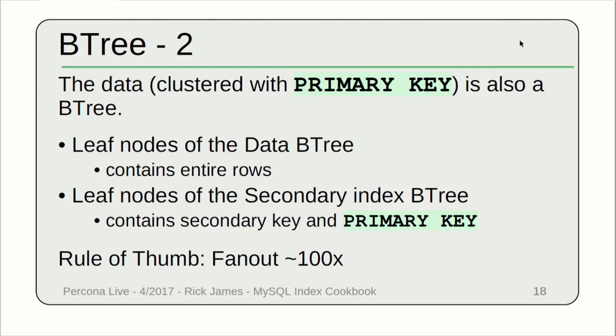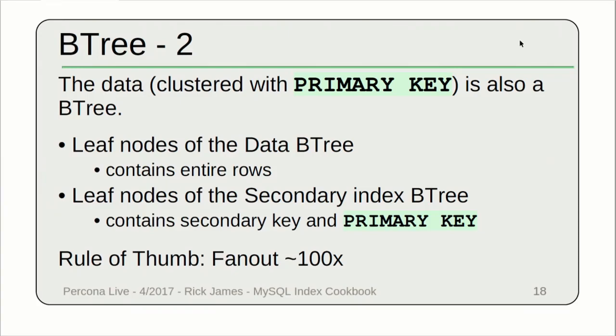Secondary keys are also B-trees sorted by the secondary key, but what's in the leaf node is the primary key. So when you look up something by secondary key, first you drill down the secondary B-tree, and then you reach over into the primary B-tree to get to the bottom and find the record.